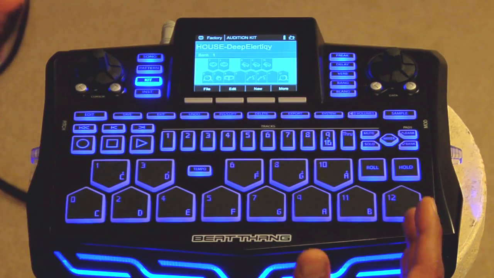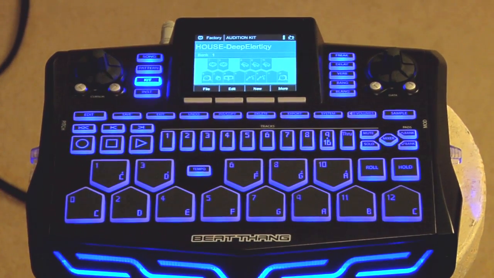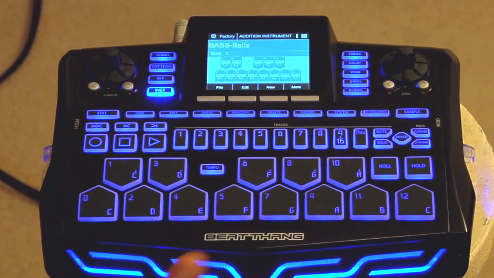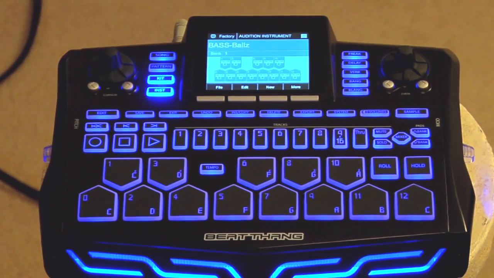The main reason why we split them up is that in the instrument mode, you want to deal with sounds that are basically more chromatic. The sounds are spread over several octaves. Like for instance, you take one sound and you pitch it up or you pitch it down across the full 8 octave range if you want. So if you want to get into your keys, your bells, your tune percussion, your basses, your synths, that's when you're going to go into the instrument mode. If you want to get into your drum kits, kicks, snares, hi-hats, all of that, then that's when you're going to go into your kit mode.